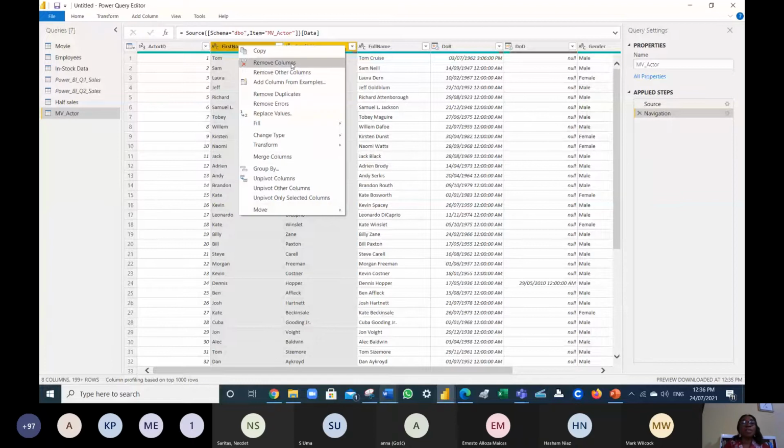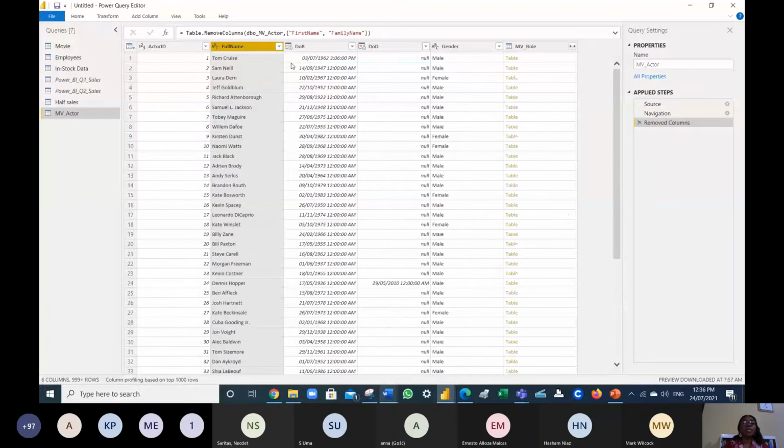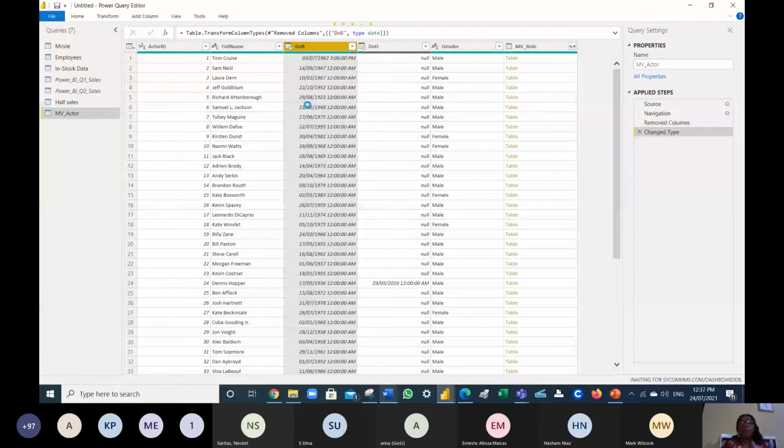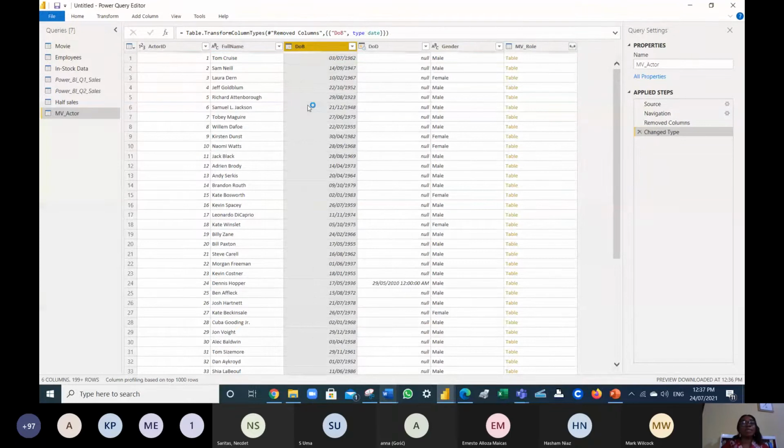I have date of birth. Please take note of this. We have dates and we have time together. If I prefer to work with the date, when I come to the data type and just say give me date, it's going to just give me the date, and take out the time. But there are other ways to do it. I could also say, no, I want to work with my time, but I want them in separate columns. So I've unchecked that. You can see my date and my time is here.